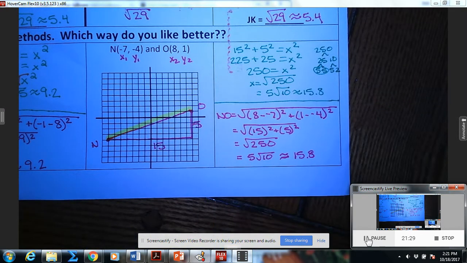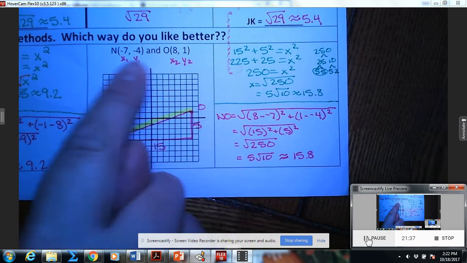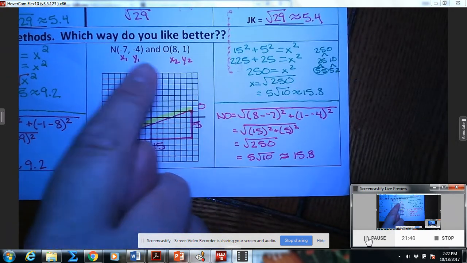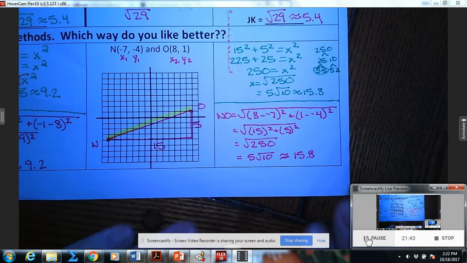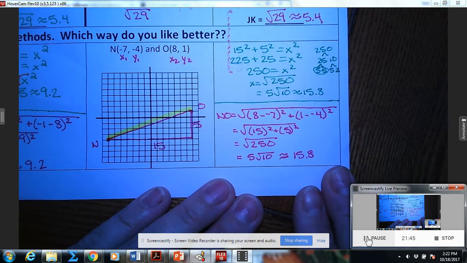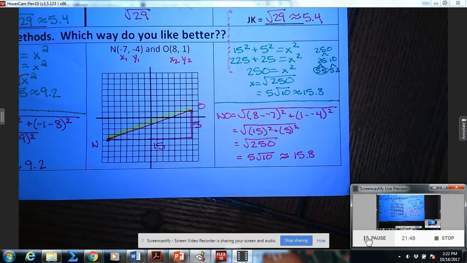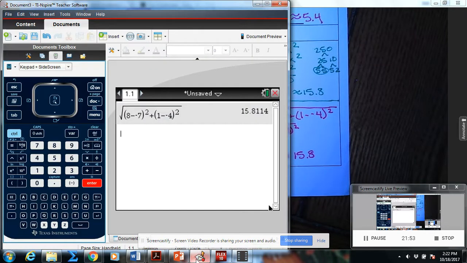Option 2 is the distance formula down here in pink. I've memorized this distance formula. I've plugged in my x2 and x1. Then I plugged in my y2 and y1. I'm showing you my mental work here in case you like to do the order of operations on paper. I also want to show you my calculator screen where all I did is put everything into my calculator in the distance formula and got out my final answer of 15.8, my approximated value of 15.8.